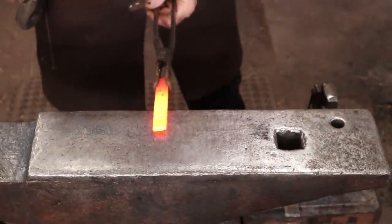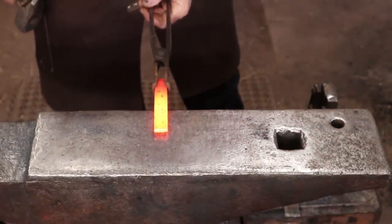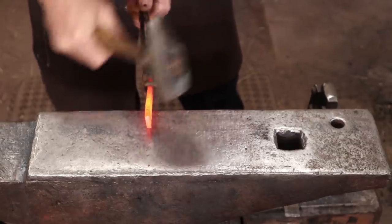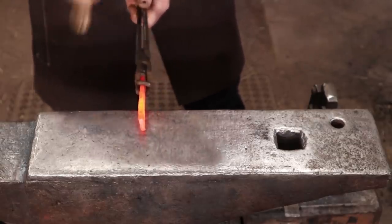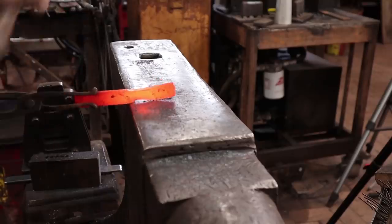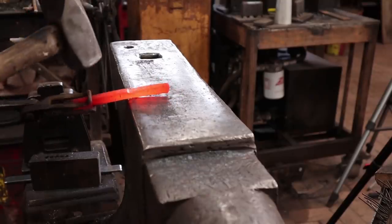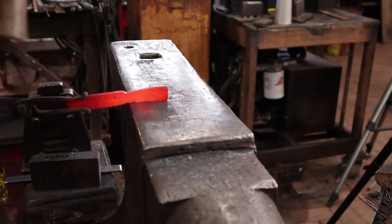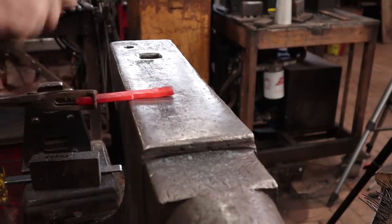I think I'm going to leave a wide spot in this hook where it will attach to the back plate. I'm going to neck in on either side of that and let it flare out. Hopefully that makes sense.